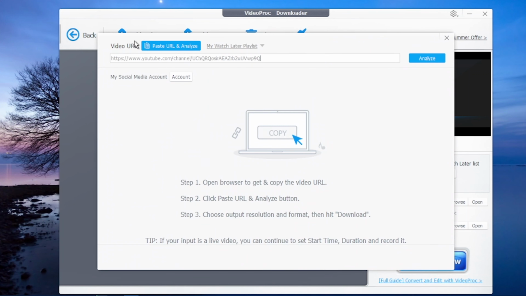All you have to do is click on this right here and paste the URL right in here. So what you might do is go on a site and copy the URL of any other site and paste it right in here, guys. So once you paste it, you will be able to download videos from any one of those sites.